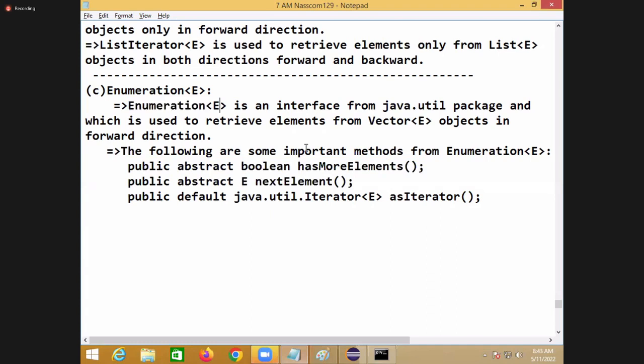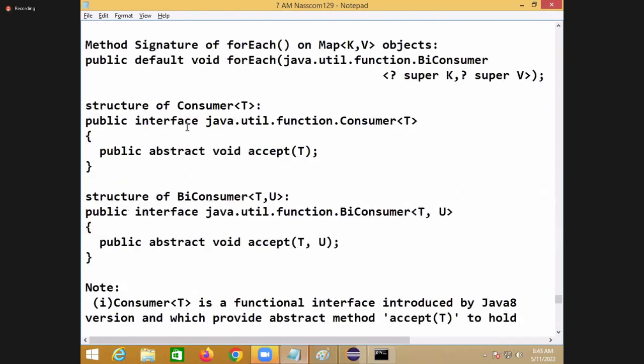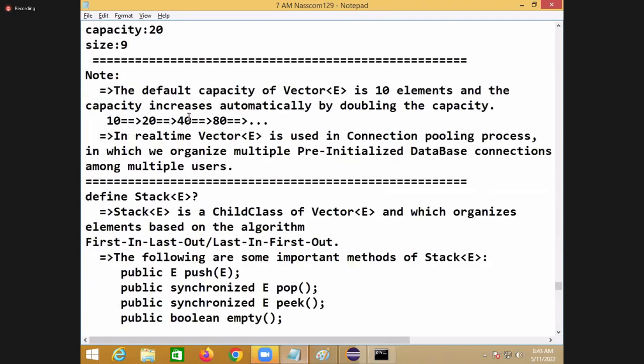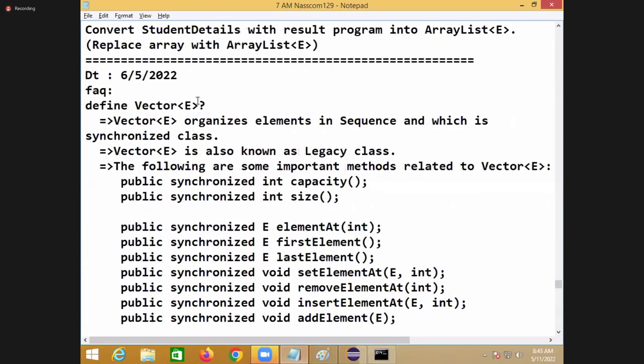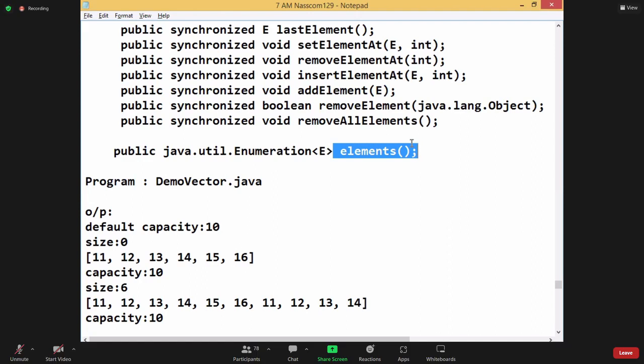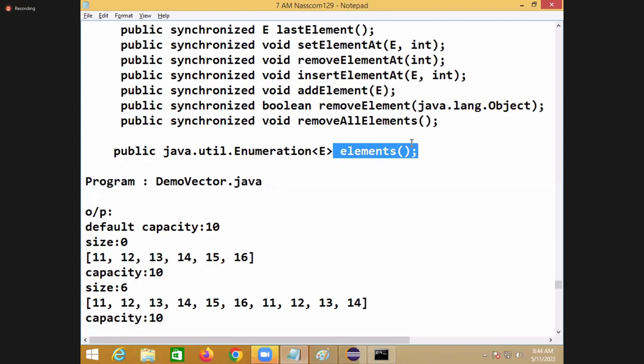Sir, if I want to create an object for enumeration, in vector I gave one method to you. In Stack and Vector, I'll write one method. I wrote one method or not? By plan, I kept one method in your book, elements. Because I know your Spring trainer and web service trainer is going to use the method elements. So on that day, at least my students should remember. Of course, you never remember, I know. But at least one student among these people should remember. Okay, Venkatesh sir said the elements method is available in vector. Again, they will go and ask, sir, what is this elements method?